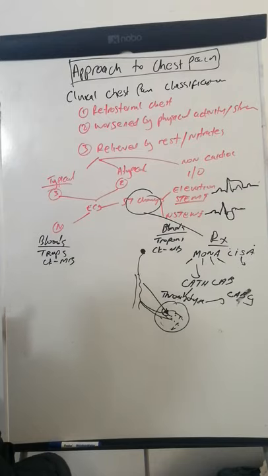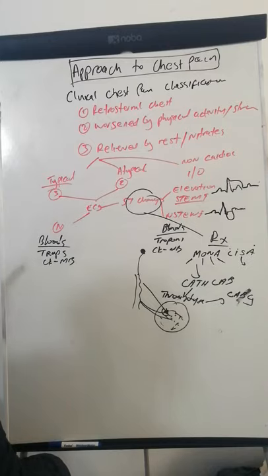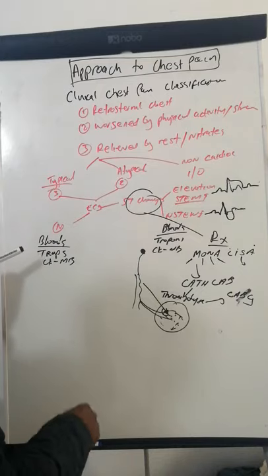Remember, TROPS are a new thing. In the olden days, they used to use CKMB as the only cardiac marker. But now there's TROPS. But why would I still do the two of them? The reason why, personally, I always do the two of them is this. Troponin takes a few minutes, maybe 30 minutes, 45 minutes, an hour to go up, and then about 6, 7 hours to go down. So they are beautiful to diagnose an acute MI, an MI that is happening now.